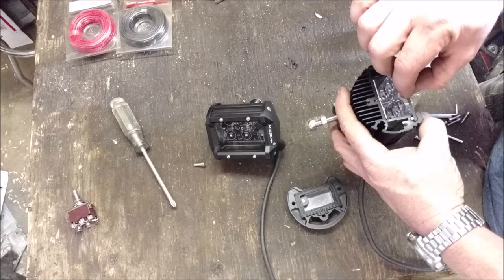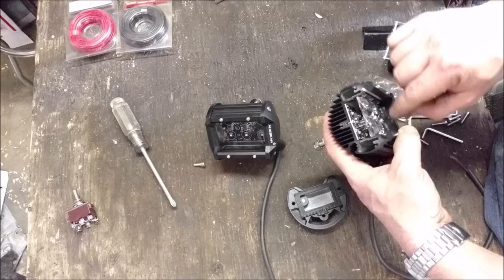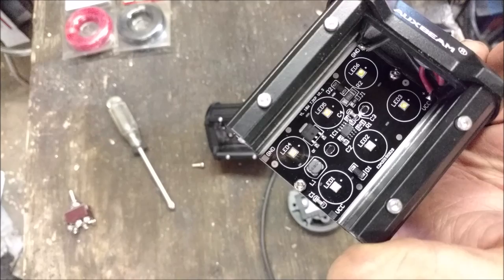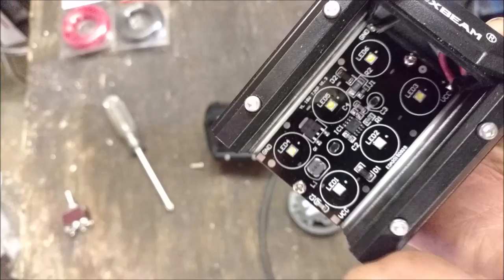Take the little lens out of there, and I've already unscrewed this, but this is optics. And then we're left with just the LED soldered to the board. It's all pretty, looks really nice in there. It's all done by computers and stuff like that, but beautiful circuit board. Should last a long time.